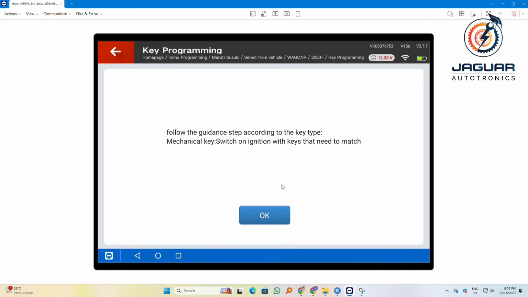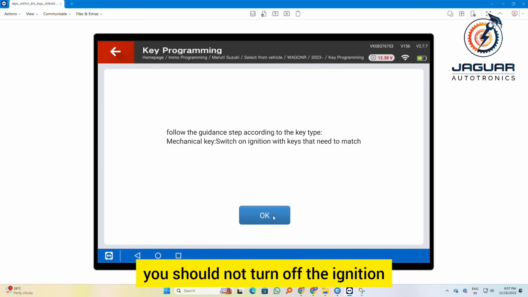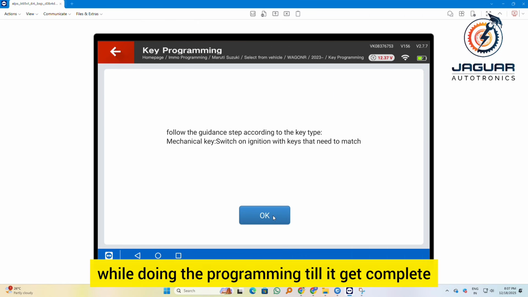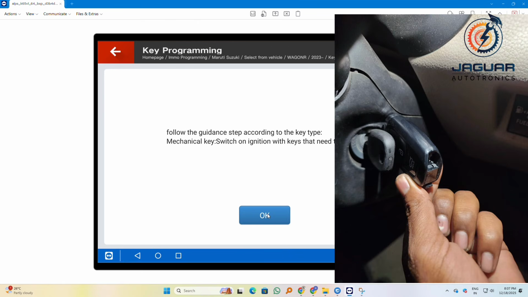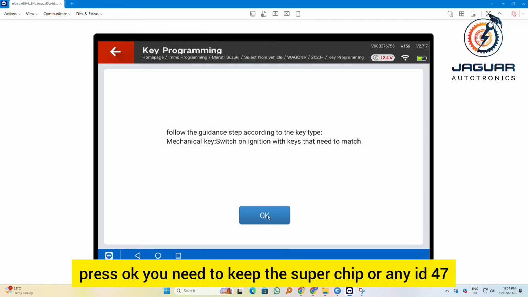Switch ignition on. We need to keep the generated key first. We can press OK. You should not turn off the ignition while doing the programming until it completes. Press OK.